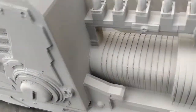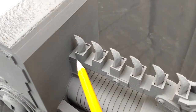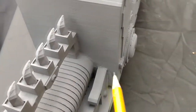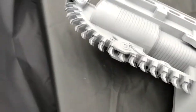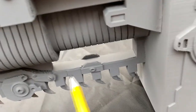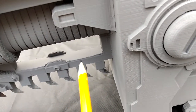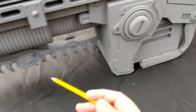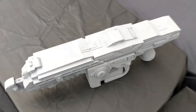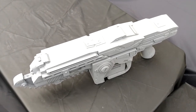Around the teeth, where I'd sealed as well, around the teeth hand grip, that's gone down really nice, blended in really well. And turning this over, the modesty plate for the hand grip, that's gone down, that's blended in really well with the primer. So all in all, not too bad at all. The primer coat is down and this is looking really nice as it is.